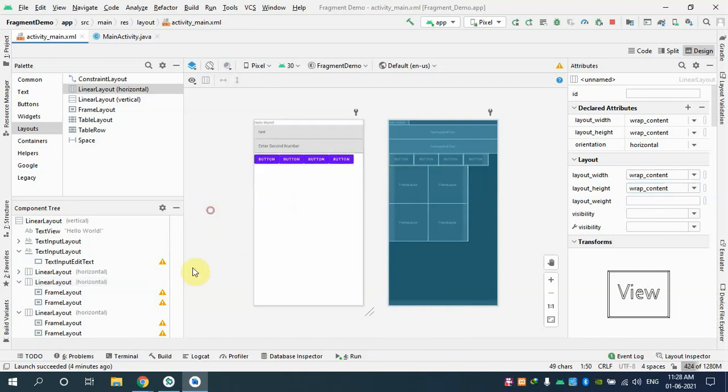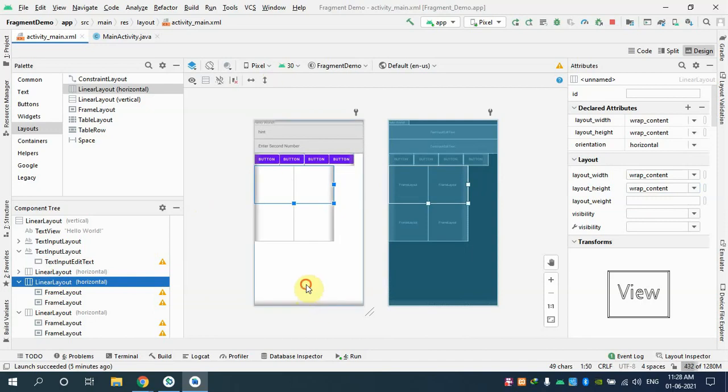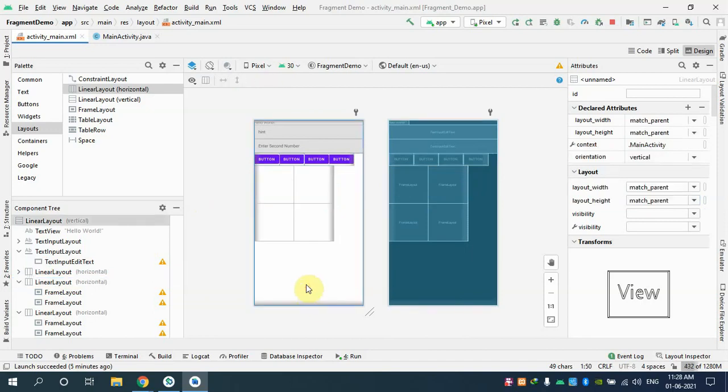Okay. So now make sure that all these layouts are wrapping the content, because if you say match parent, it will take the entire screen. So now I think you are able to see the screen with all the controls. What I want is, starting with one label, 2 text boxes, 4 buttons and 4 frame layouts, but they are too close to each other.